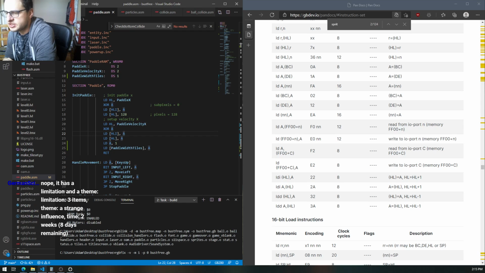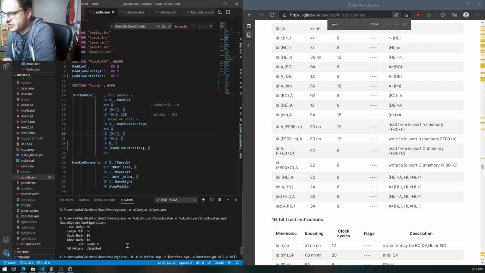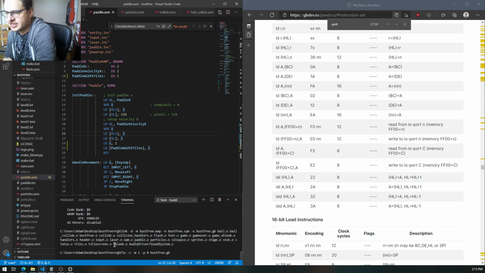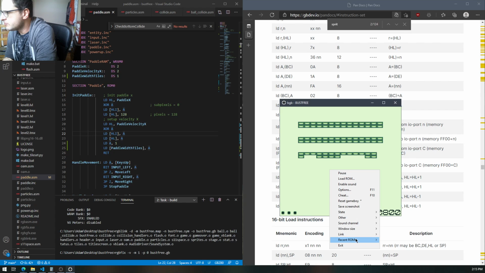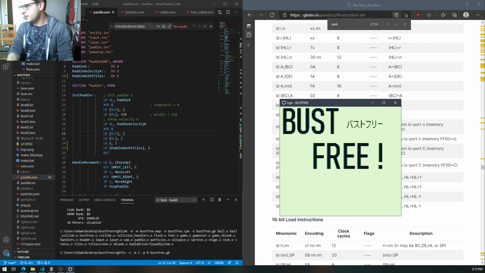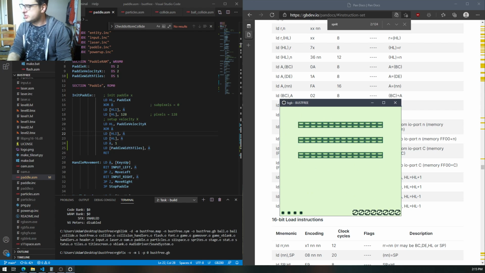Limitation: 3 items. Theme: a strange influence. Interesting, I like the sound of that a lot. So let me reload this and make sure it works. I've hard coded the paddle width, so hopefully this will work. This seems to still work the way I intended.